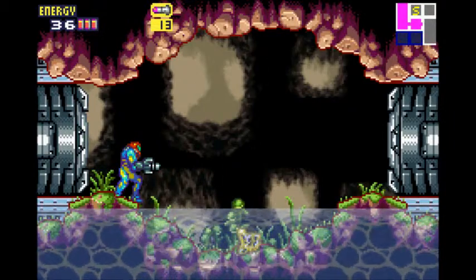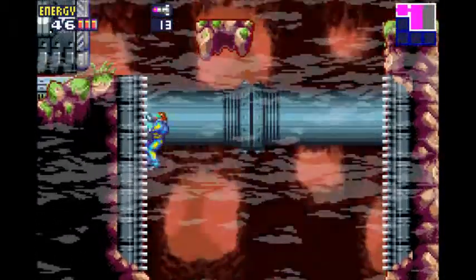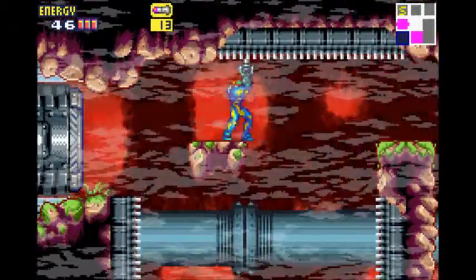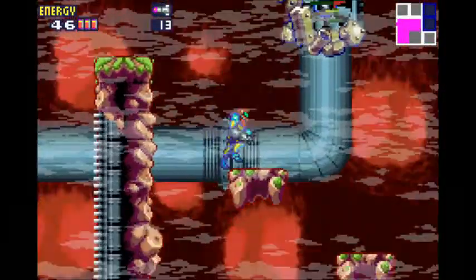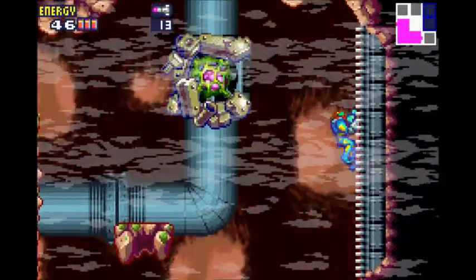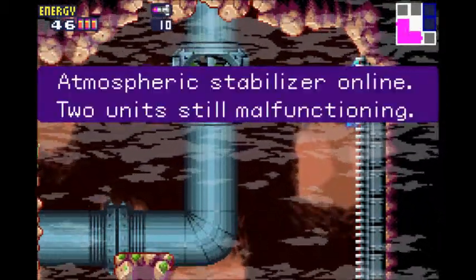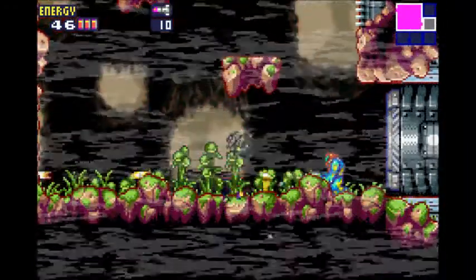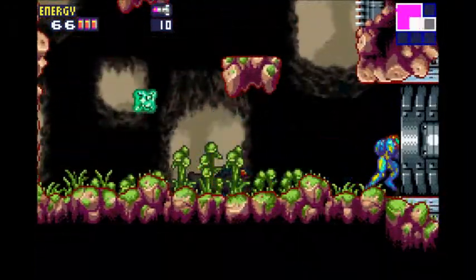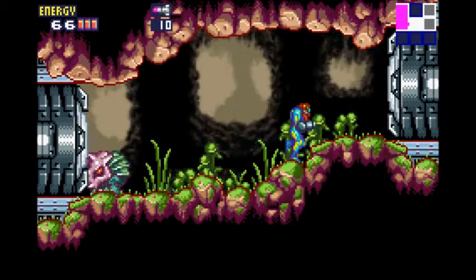Anyway, we have crabs down here. They're kind of annoying. They just lob their projectiles at angles to both sides of them, is what I'm trying to say. Stop it! The controller's getting really bad today. It wasn't as bad on my first try. May take that out. 2 atmospheric stabilizers are still malfunctioning. And I'm just going to gun these guys down while I wait for the door to open. I'm going to ignore you.